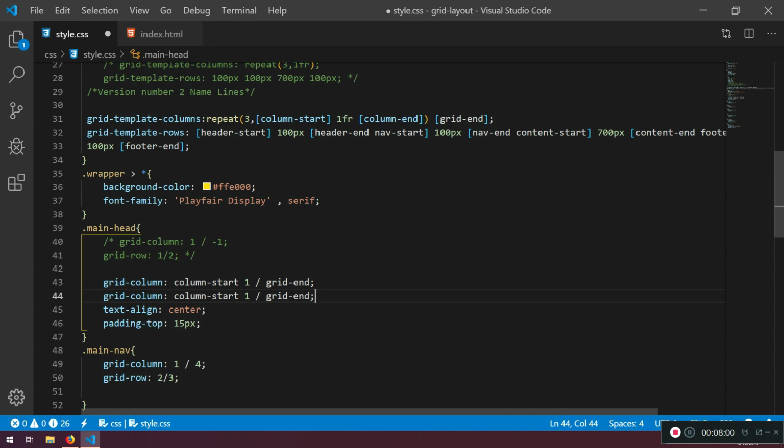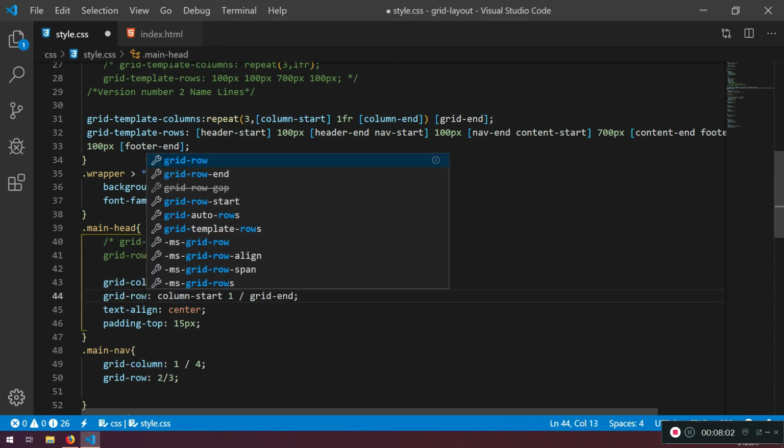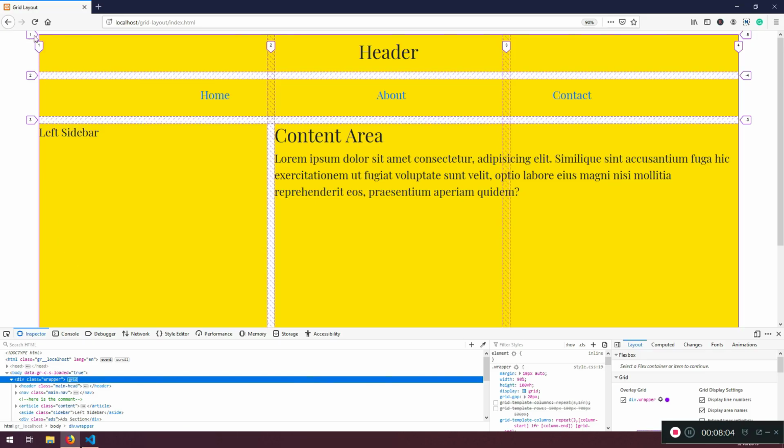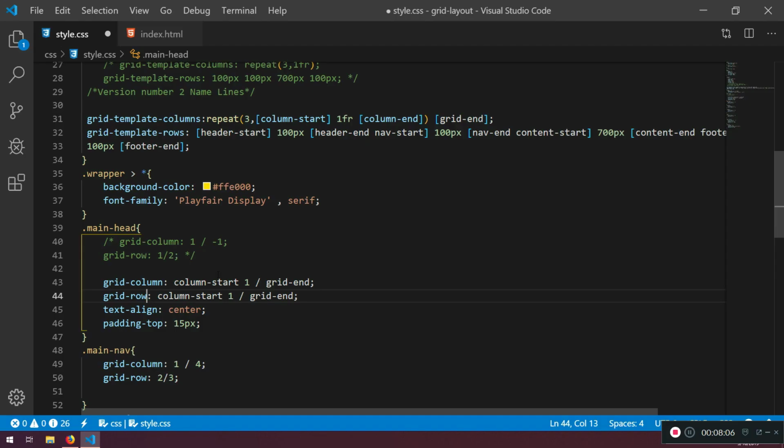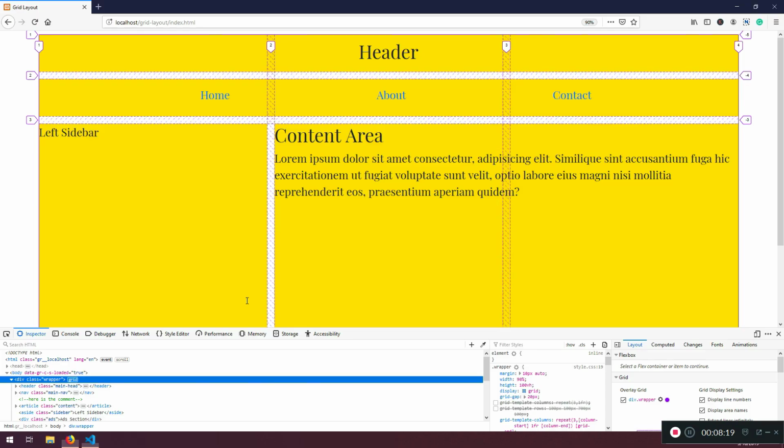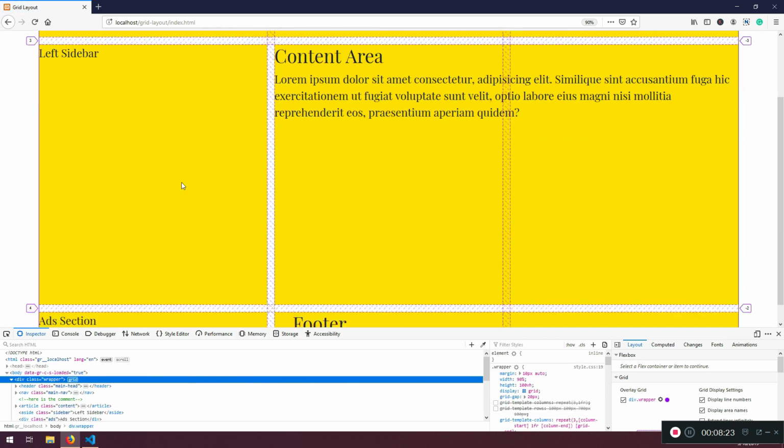With the row, it's going to be the same thing, but we need header start and header end. We don't have numbers, because it's header start and header end. Let's see if it looks the same as before, which means we have done a very good job.